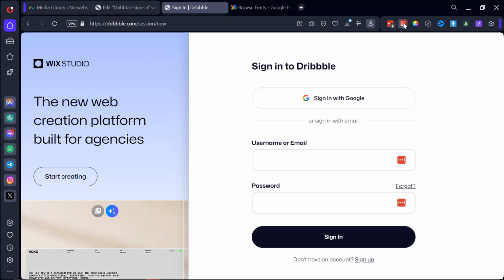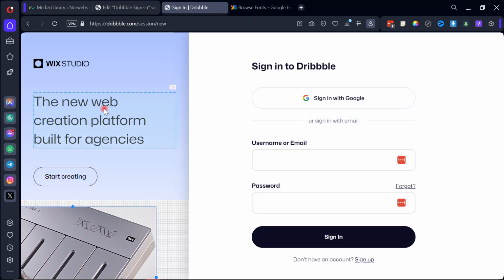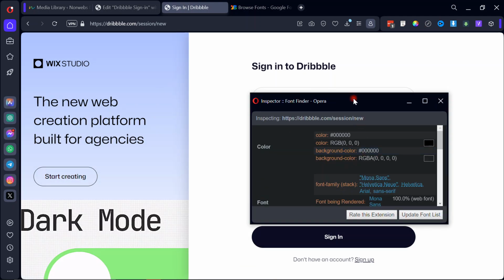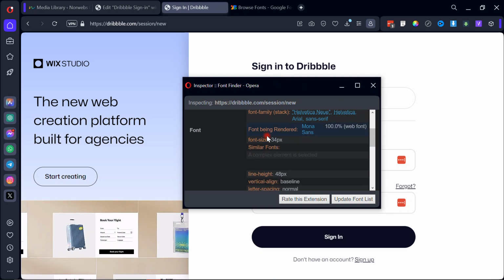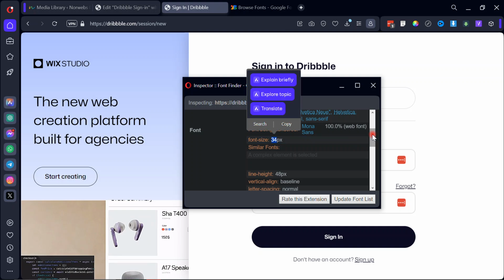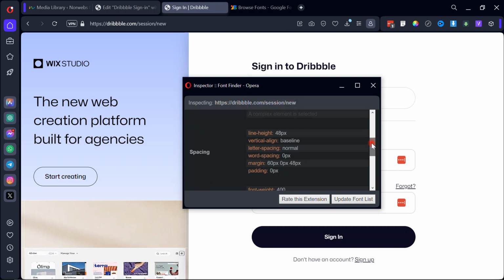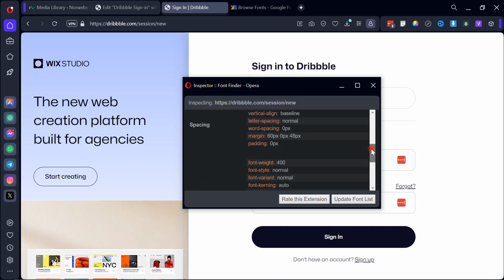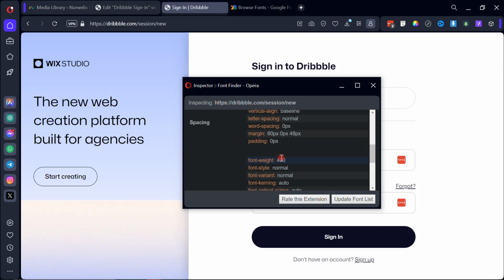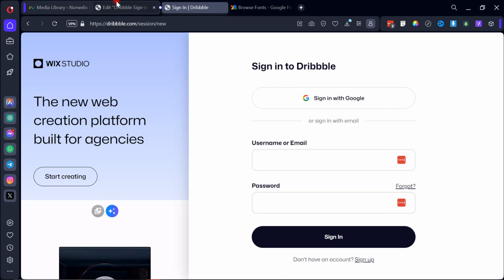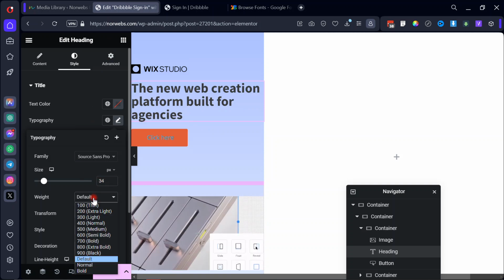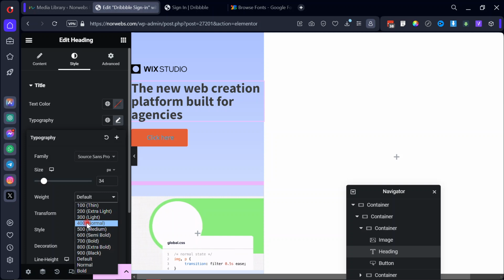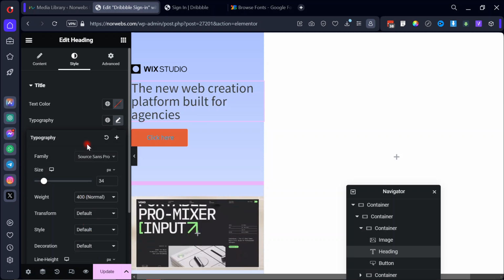Okay, but another thing we forgot, the font weight. So let me see what they are using for the font weight. So the font size is 34 pixel, and the font weight is 400. Okay, so let's try and replicate that. 34 pixel, 400.